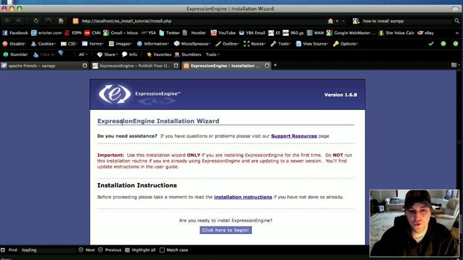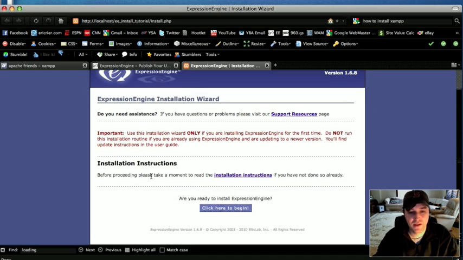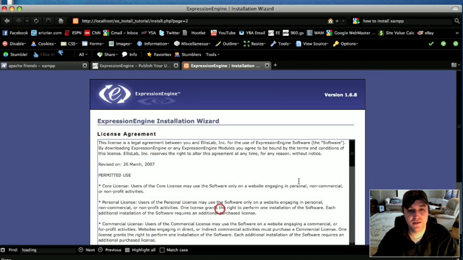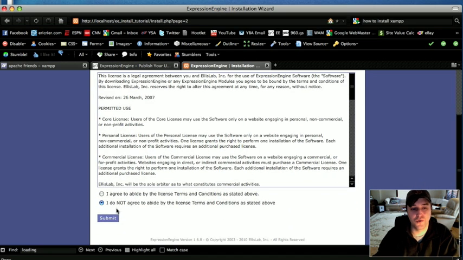Now this will bring you to the installation dashboard for Expression Engine. You can go through these instructions here, but for the tutorial's purposes, I'll just walk you right through it. So click here to begin installing your Expression Engine tutorial.